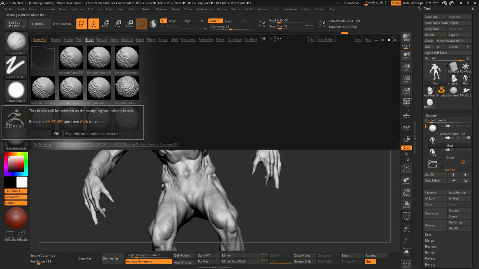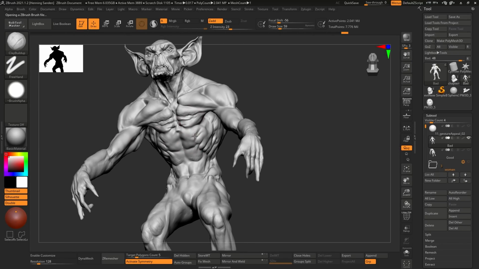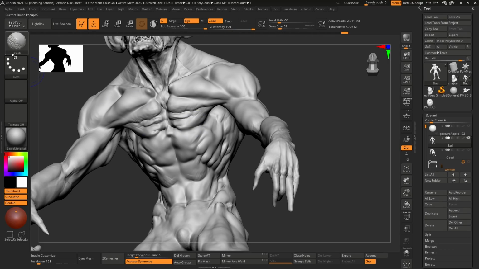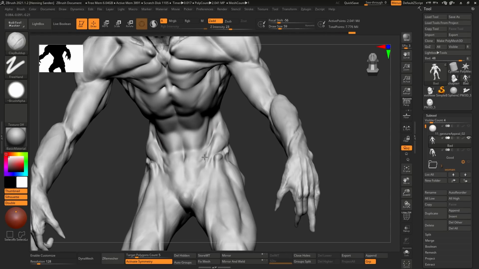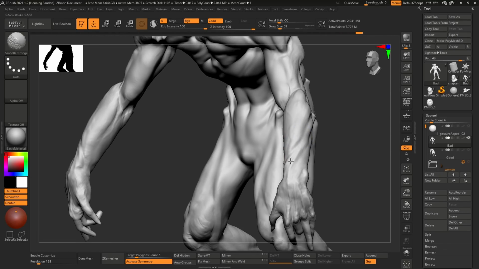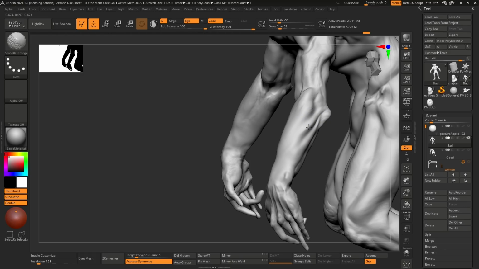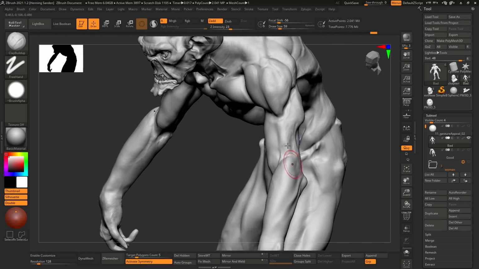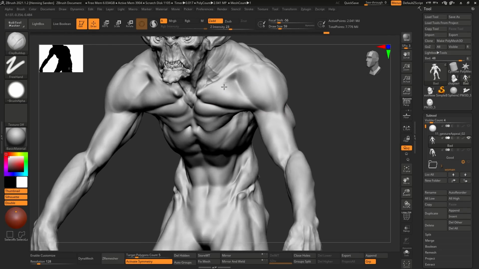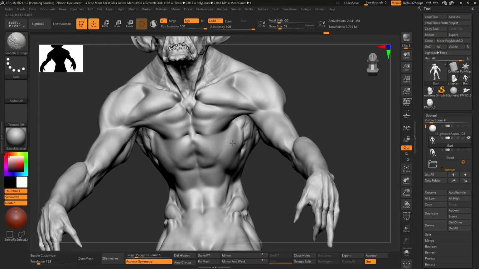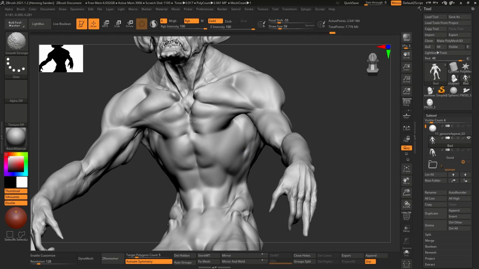So now if we double click it, it will tell you, hey, this brush will be selected as the sculpting smooth brush. Press the shift key and then click to activate it. So we do that. Now if we hit the shift key, you can see we have smooth, strong, or active. And now if we hit the shift key, this is just going to destroy our model. It's just going to remove essentially anything on it and just equalize everything down. This is fantastic for high res models, as in some cases you literally can't use the smooth brush because the model is too high res.